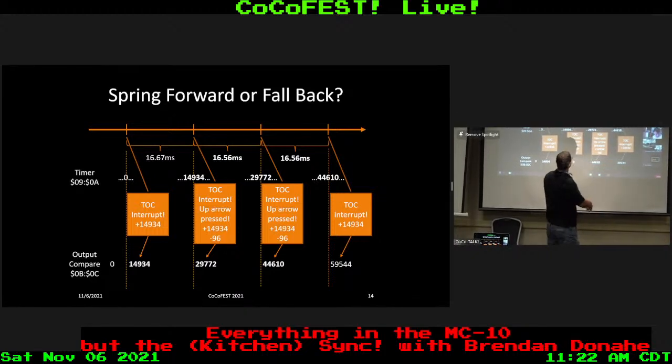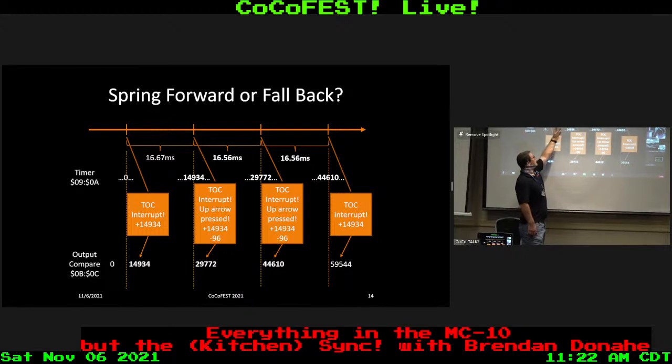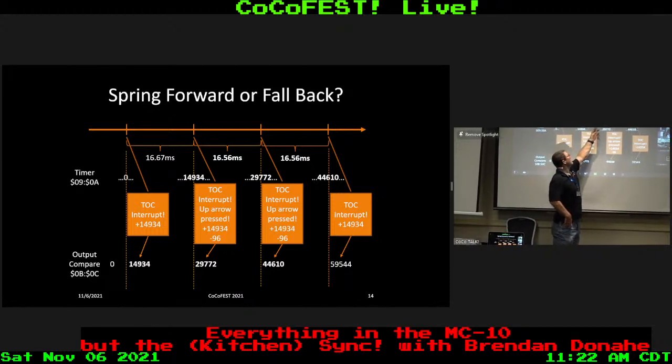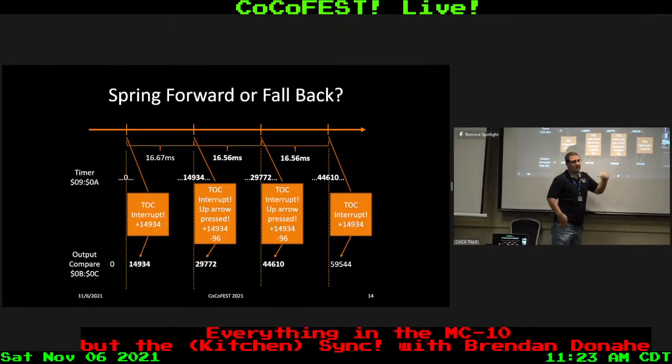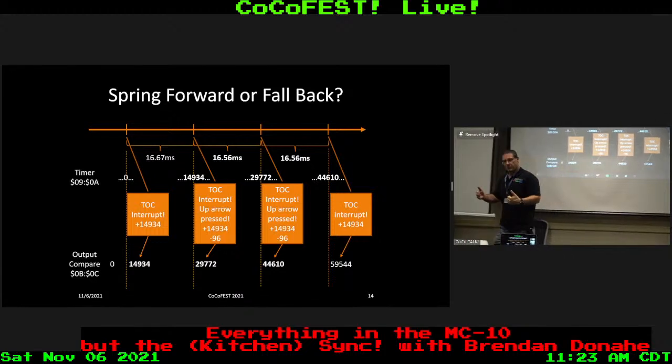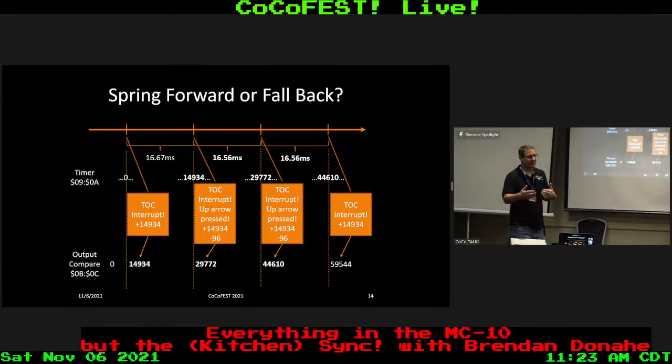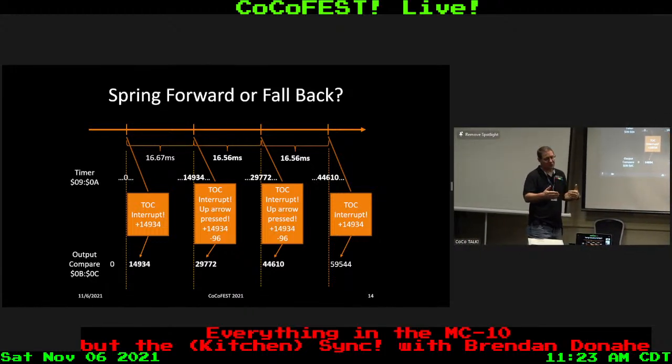So by doing this, you can see that instead of 16.67, for a couple of frames there, we got 1656. So for short periods of time when the keys are being held down, you're temporarily making the timer shorter than the video frame, such that it will roll one way or the other off the screen.